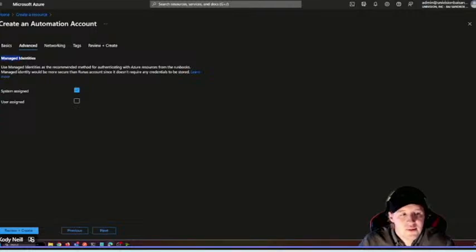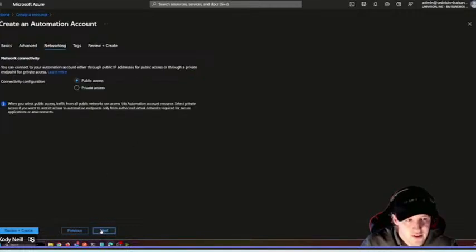And then in here is a very important setting, managed identities. This is the way that Azure will authenticate different method calls without needing to use passwords and secrets, or certificates. It's just using the account that this automation account is signed in under, with certain privileges and permissions in this organization. And we're going to use system assigned so that we don't actually have to have a user sign in every time. It'll just use the system itself. Okay, I'm going to go ahead and click next.